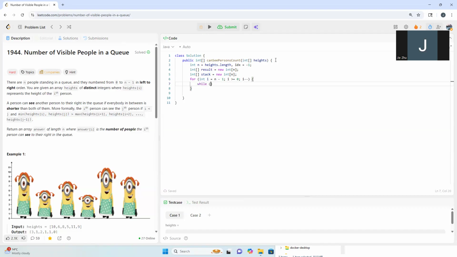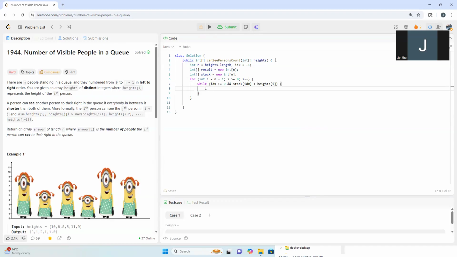So we'll write while there are any items left on the stack, that is the index greater than or equal to 0. And normally we'd put the index on the stack, but for this question, we can just put the height to keep things simpler, right? So we'll say if the stack top is smaller than height[i], then we're going to pop.